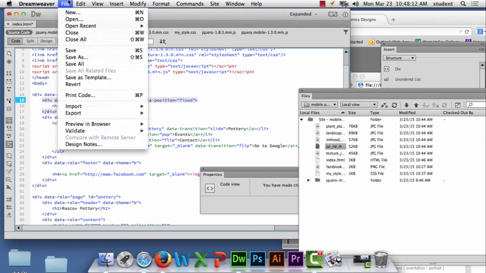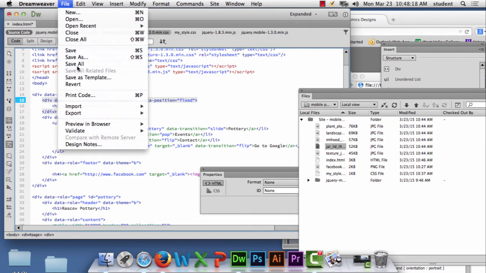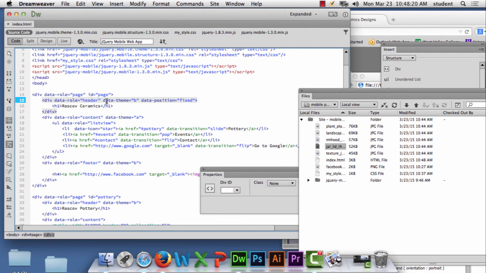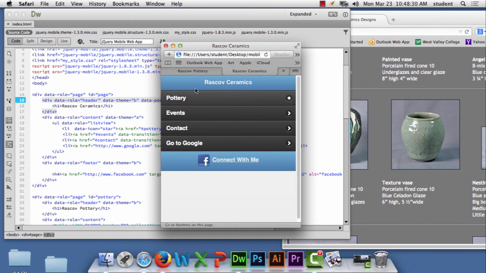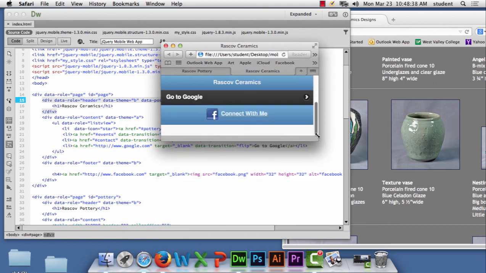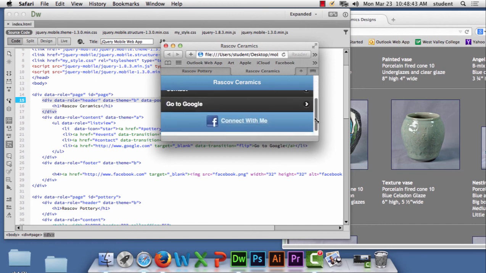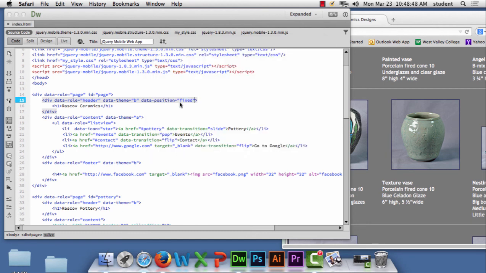So if I try the fixed, oh. Again, up here in the header option, next to the data-theme, data-position fixed, when I did that, oh, it seems to be working right. Oh, I guess this doesn't scroll, does it? Oh yeah, see how it's fixed now? That way it's always at the top of the page. Again, let me show you. It's data-position fixed.